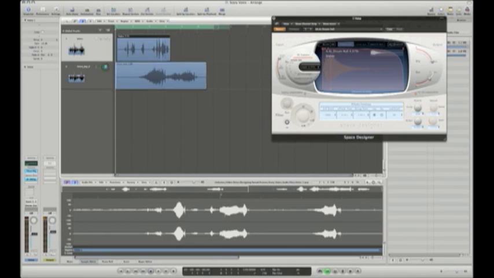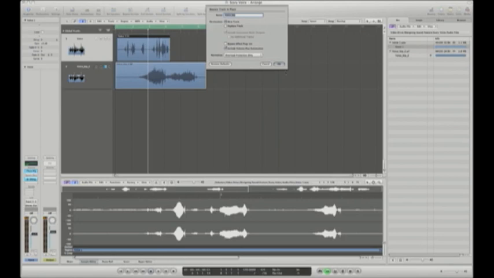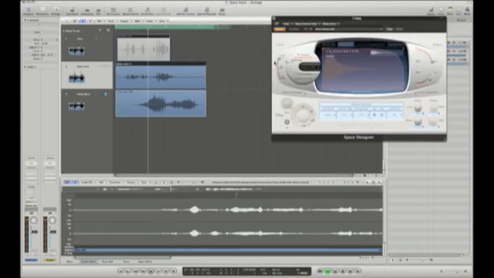So I'll mute this track, and I'm going to bounce this track as well. And again, it is backwards with the delay. So I'll do another thing. And we will bounce in place. Put it to a new track. We'll call this the delay one. Delay track. All right, so now we have a reverse reverb track and a reverse delay track.